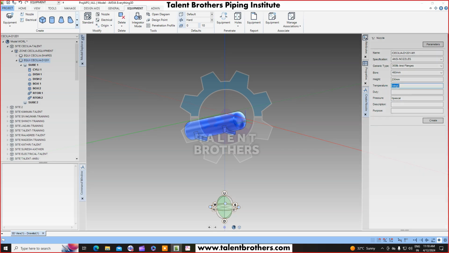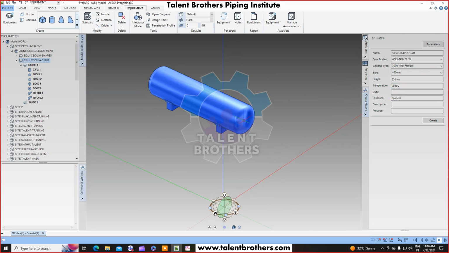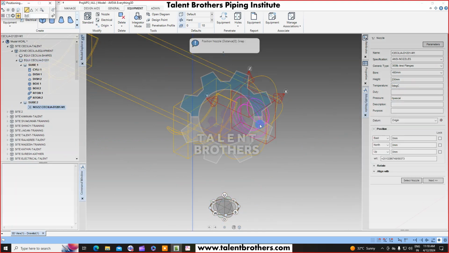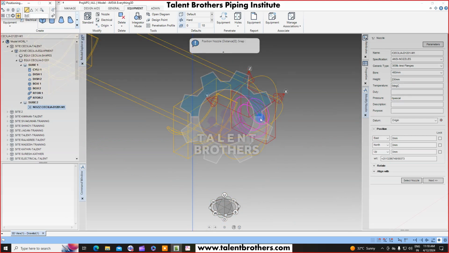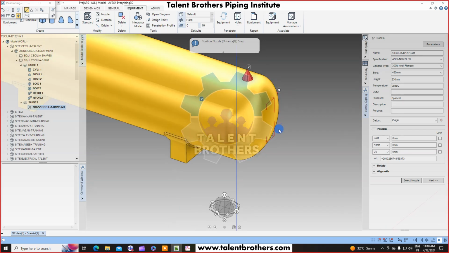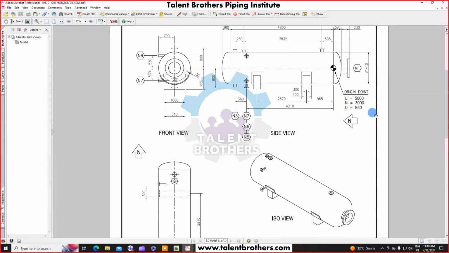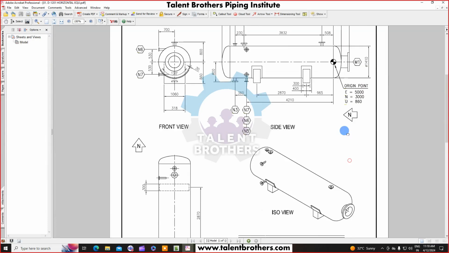Okay, now we have completed the location of this equipment origin. The nozzle will also be placed the same way in particular locations. What we created in the location origin, all the drawings will start from here only. I don't want to change anything here, just keep it like this. Now, as per the drawings, the direction needs to be changed to south. This is north and this is south.